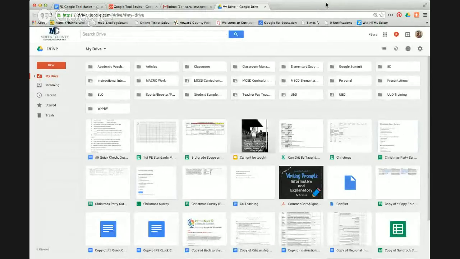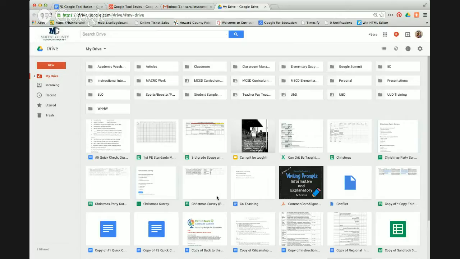Now, Krista and Jen, you might have to help me with this because I can't remember. If you aren't seeing a view like mine, that means you're in the old Google Drive, and you can change into the new Google Drive. So what are we seeing around the board here? We have a mixture of both.